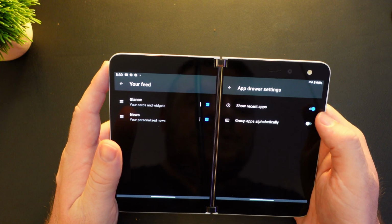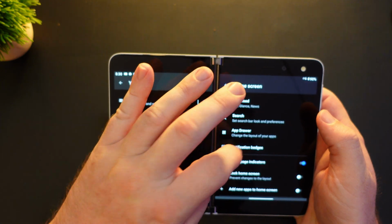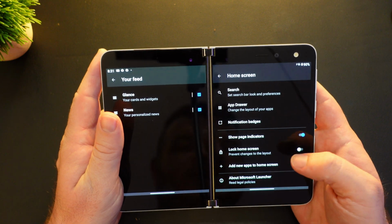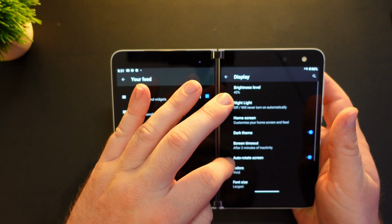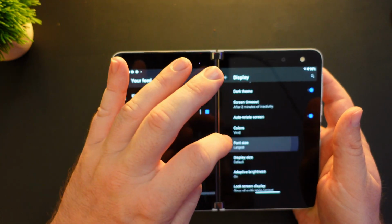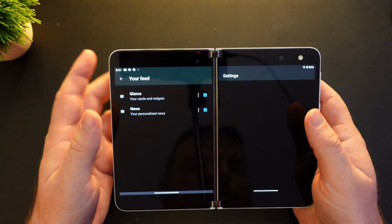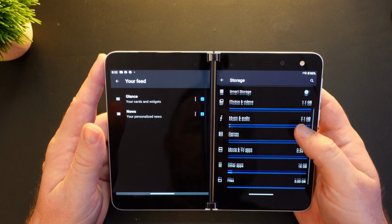App drawer, show recent apps, group apps alphabetically. Notification badges, you can turn that off if you want, or you can show numbers or a dot. You can lock your home screen. You can add new apps to the home screen when you download them. Change the colors from vivid or sRGB. Font size is at its largest. Let me pipe that down a little bit. Adaptive brightness I have on, lock screen display, show all notification content. Storage, I have the 256 gigabyte version. I'm using about 46 gigabytes of storage thus far.